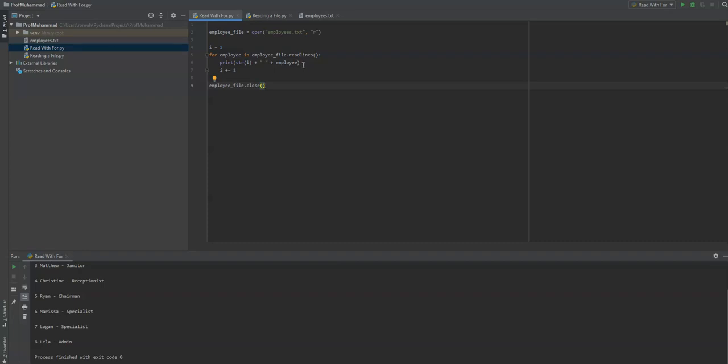.html. So let's go back to the original file. Say you want to make this different, say employees.html.